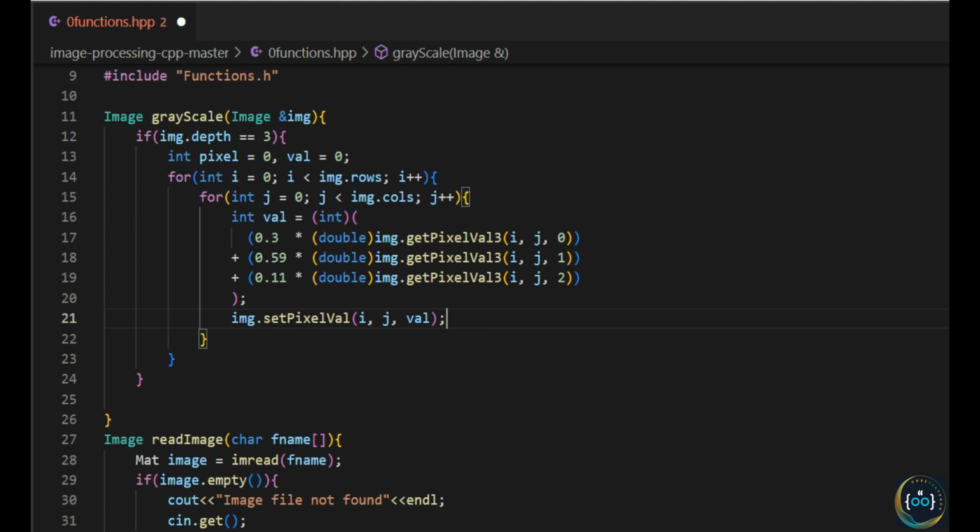So when the for loop is complete, line 21, I've set the grayscale pixel value for all of the new grayscale image. So we'll do testing very soon. We are going to test everything we've been implementing in this course. So thank you, and I will meet you in our next class.